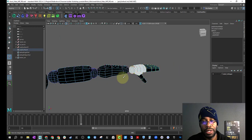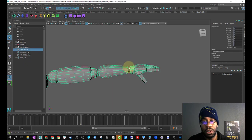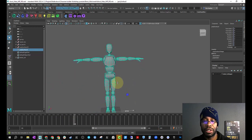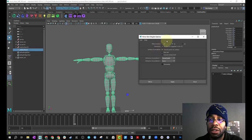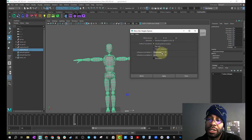So I'm going to go ahead and close out that and go to object mode. Alright, so now that I have this left side of the character skinned, I'm going to go to skin, mirror skin weights, go to the dialog box, and open up skin weights, and look at these settings. This is what you want your settings to be on.